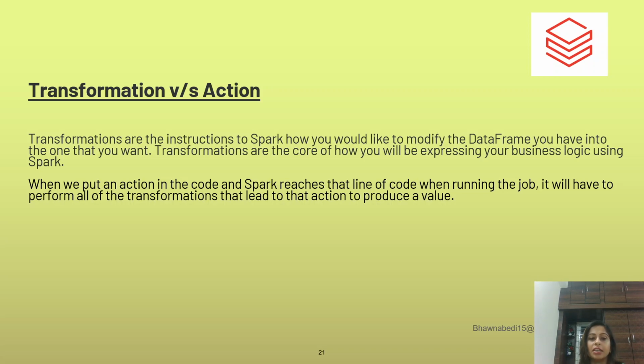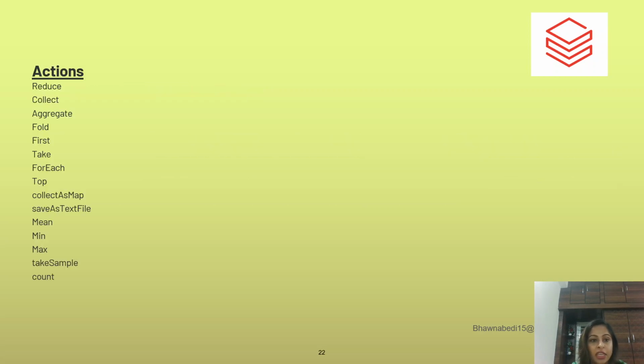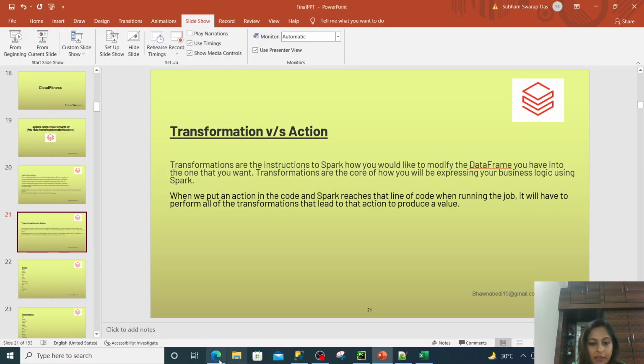And then comes the second thing, which is action. Now what is an action? When you have written all these transformations but then want to execute them, that is when you call an action. An action basically puts your code together and goes to Spark and says, these are the transformations I want to do over my code. That is what is called an action, right? An action is basically what triggers all the transformations that lead to that particular action. In fact, let me show you through the code itself.